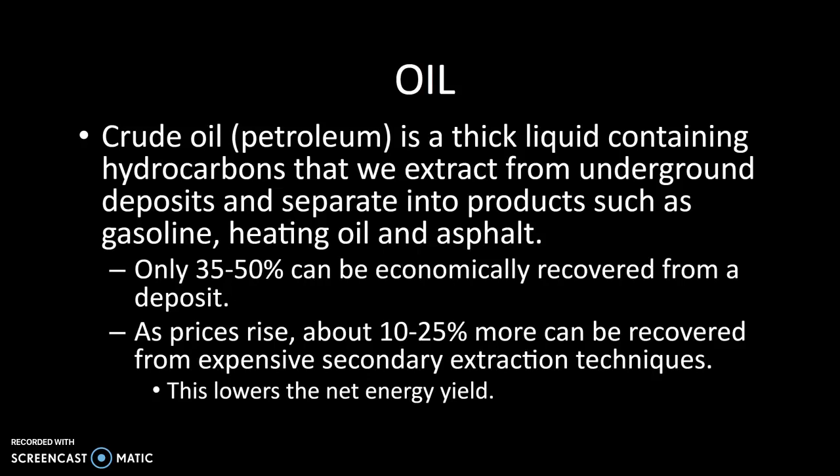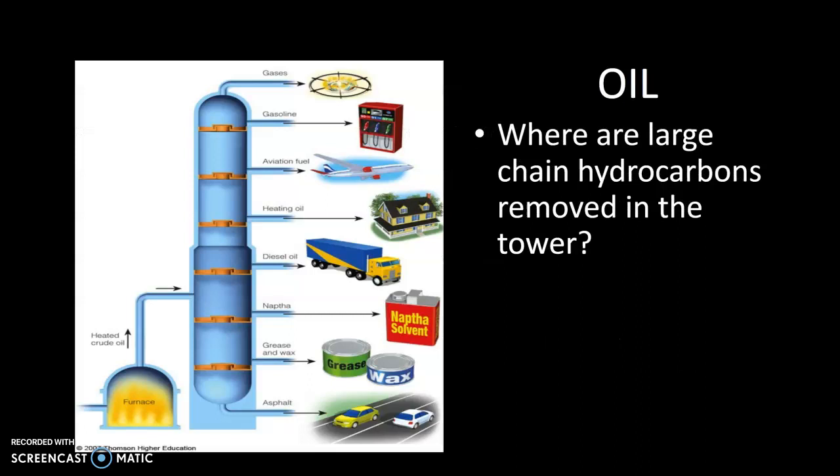The big thing we want out of oil is gasoline, and there are some applications we can use to obtain specifically the gasoline. But there are a lot of other things that come out of oil as well. This is called the refractory tower, and you can separate all the components of crude oil based on their boiling points. Things that have a really long carbon chain, like greases and asphalts, are very dense, heavy, long carbon chains. No matter how much you heat them, you're not going to get them to boil, and they're going to be found near the bottom of the refractory tower.